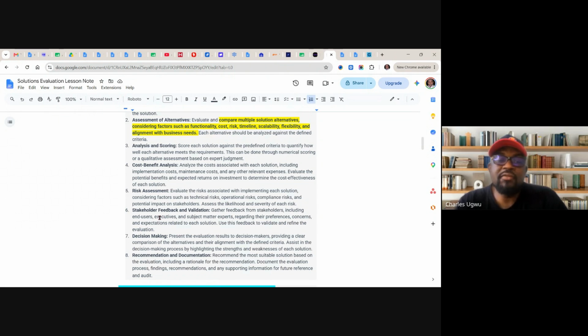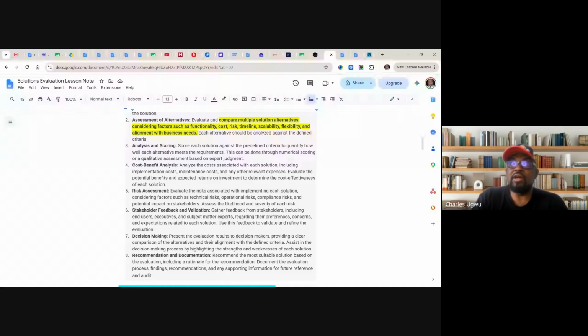Then stakeholder feedback and validation. Gather feedback from stakeholders, including end users, executives, and subject matter experts, regarding their preferences, concerns, and expectations related to each solution. So you don't take decisions in isolation. They must be carried along with your decision while you are sourcing.